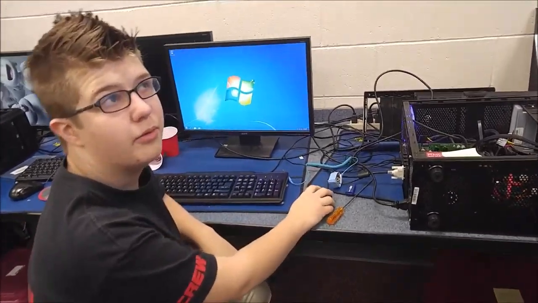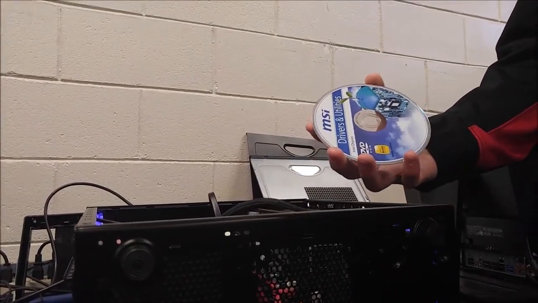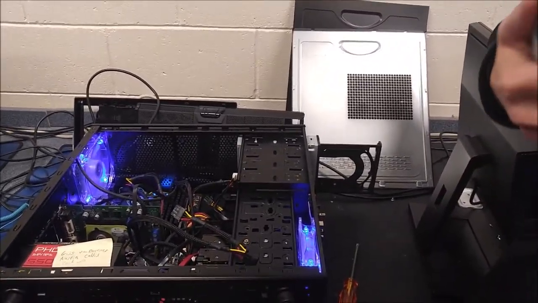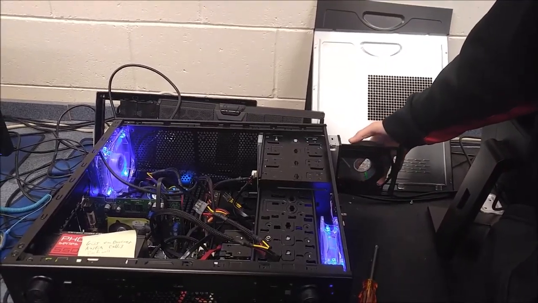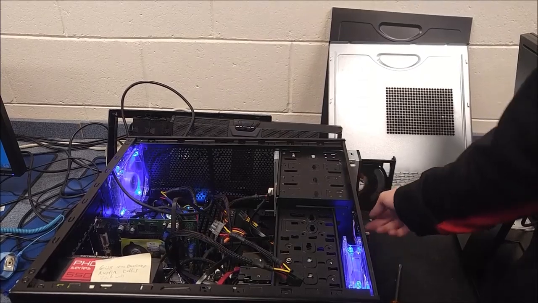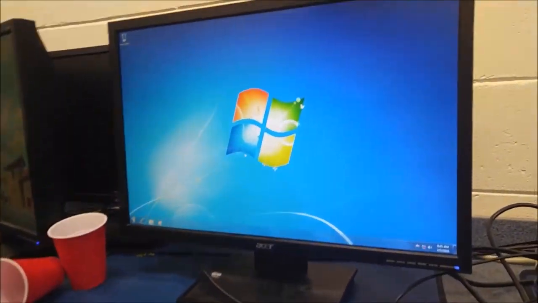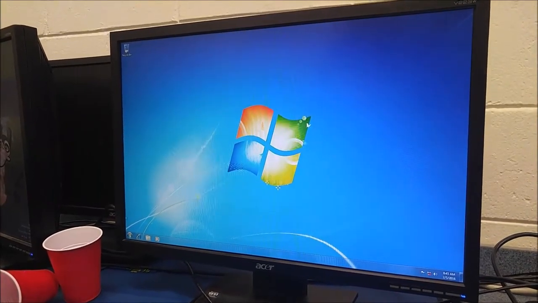Alright, now that we're on our desktop, we have to install our drivers. To do this, you need the CD that comes with the motherboard. You need to put it in your optical drive. Go ahead and put it in. Make sure the CD is clean and that the optical drive supports the disk. Alright, now the disk is in place. Give your computer some time and it will read the disk.